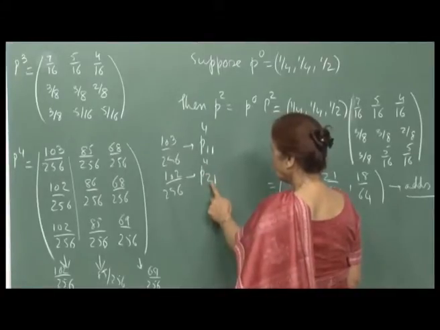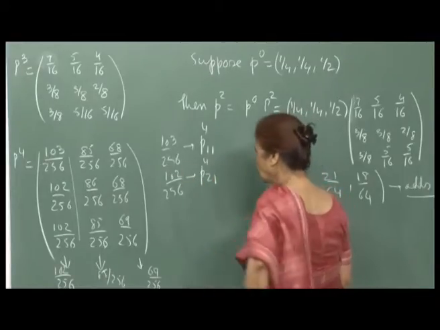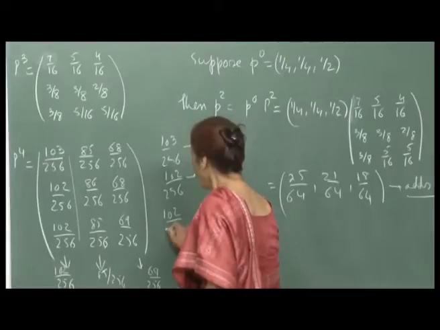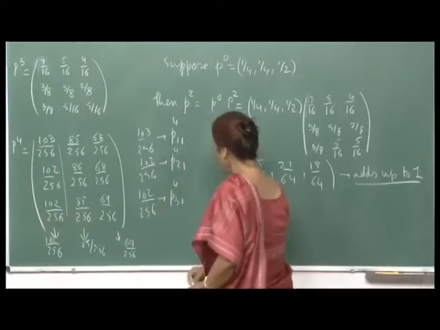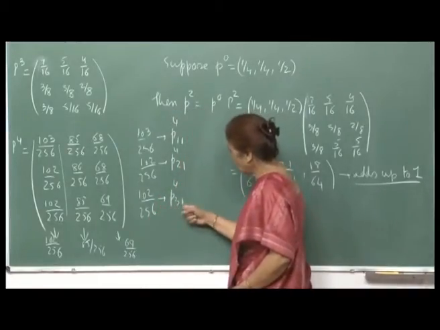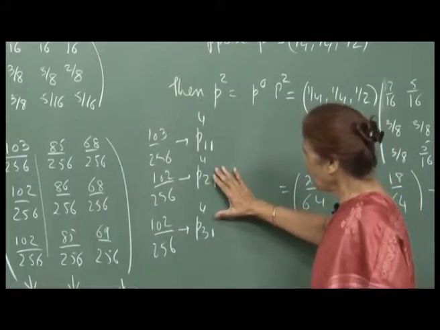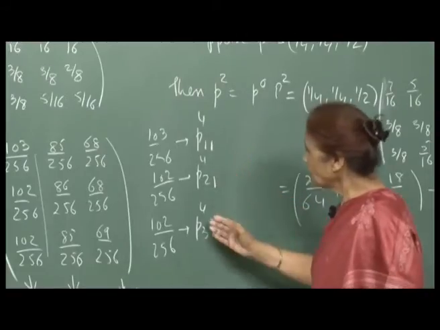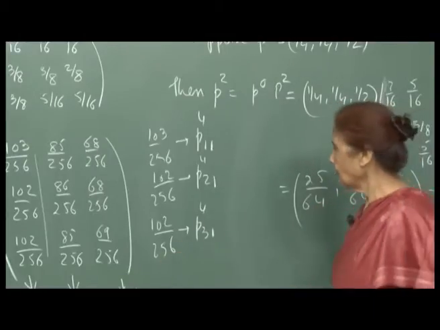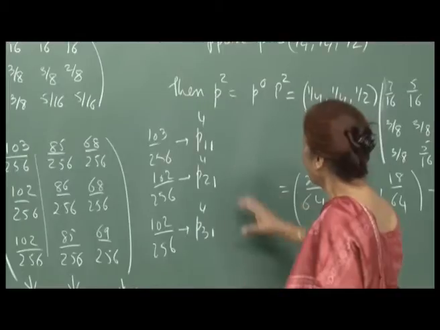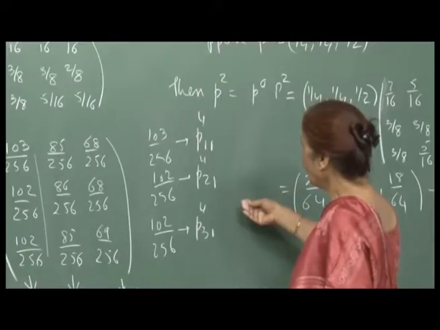Now, this says that if you are in state 2 in the beginning and you transition to 1 in 4 steps, then this is the probability, and the third one is 102 upon 256. So, this is P 314. That means you are in state 3 and you are transitioning to 1 in 4 steps. So, you see that it is becoming almost immaterial to know where you started, because these probabilities are getting closer, and later on we will also formalize all this discussion. Essentially, the state in which you were at the initial time is becoming unimportant.